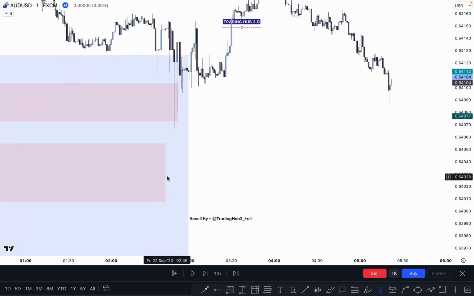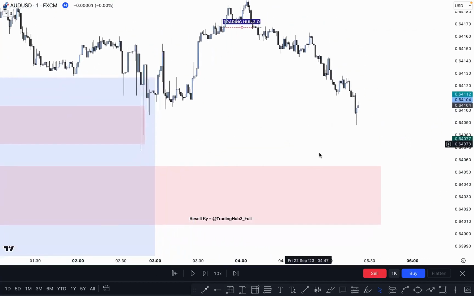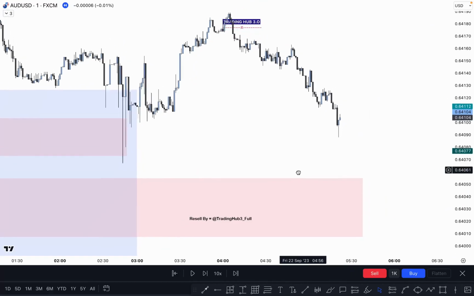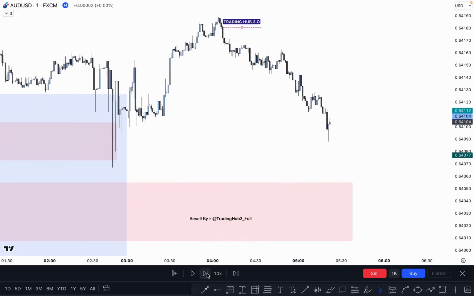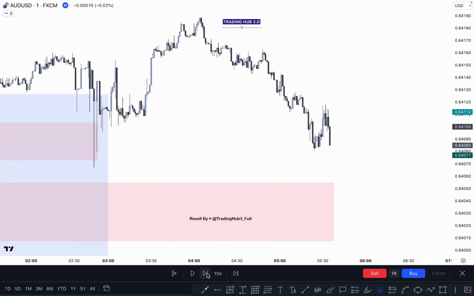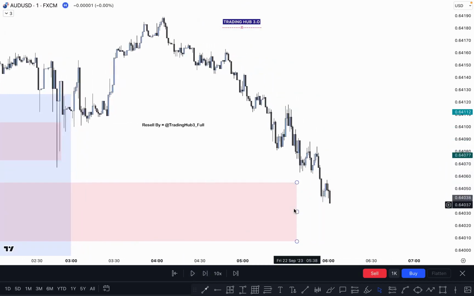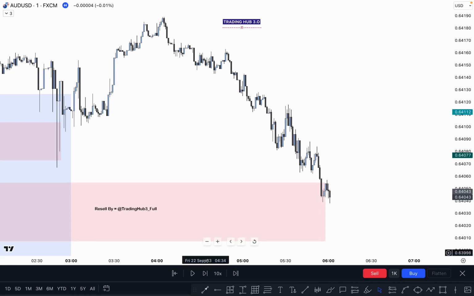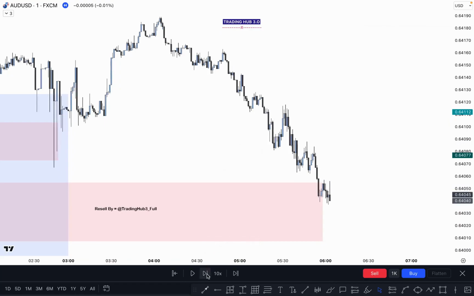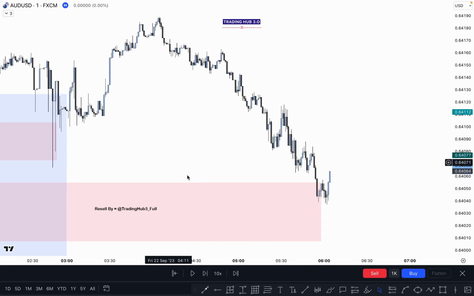Okay, and this one is our extreme right here. If everything was fit here, then you can definitely take entry. If not, then you have to avoid here. Okay, so let's see what happened next here after this one. Okay, so finally the market mitigated your unmitigated order flow right here. Okay, so price tapped on your unmitigated extreme order flow right here. Okay, now wait for the CHoCH here, and then we can take a decision for the buy, right? Because price tapped on your extreme order flow.